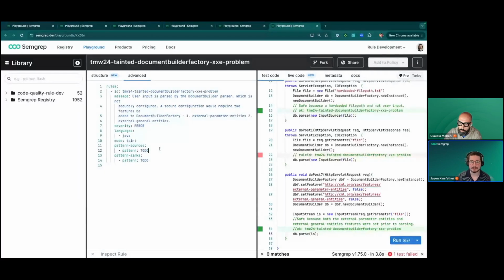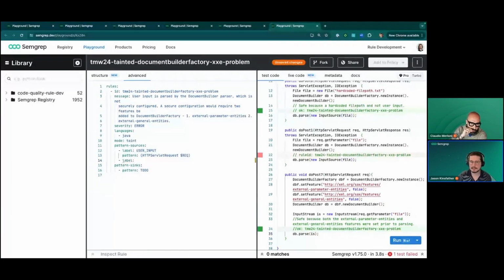When we look at our pattern sources, very similar to our previous rules, let's make sure that we have a label on them, though. So hey, this is user input, and the pattern is going to be, again, our HTTP servlet request. Okay, and let's create another label.